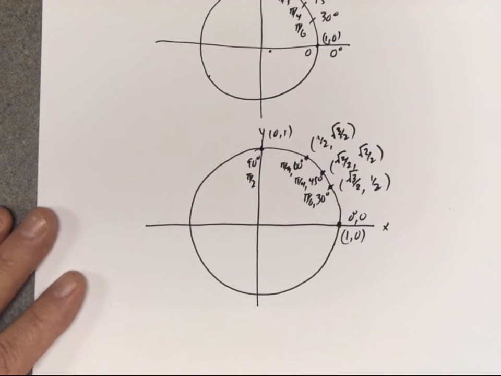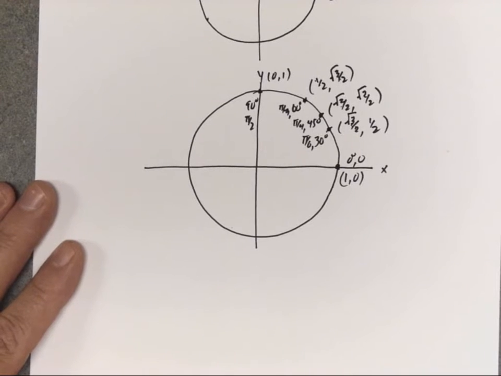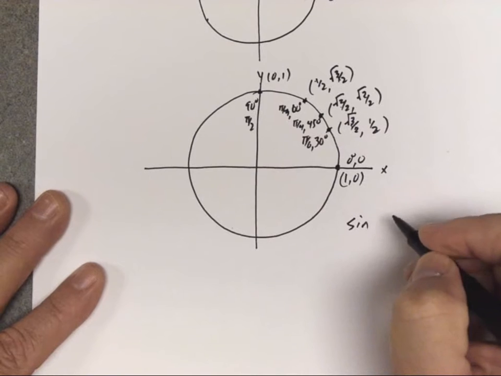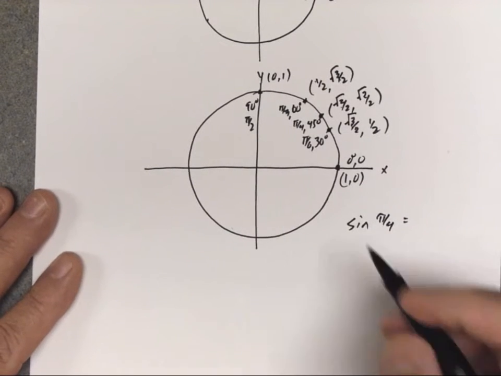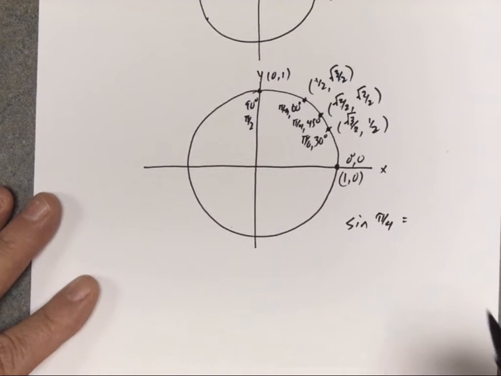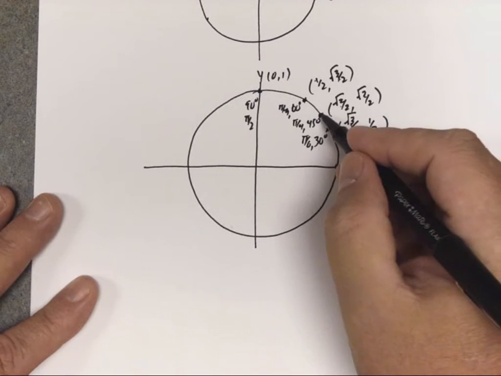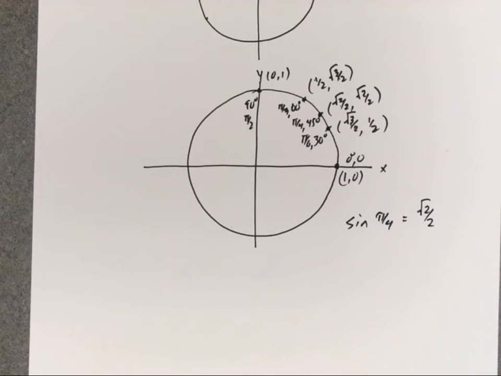All right, so now, based upon this, how about I go find a couple of trig functions? In other words, what if I say, what is the sine of pi over 4? This is a unit circle. So what I do is I go find my pi over 4 angle, which is right here. Since I want the sine, I simply grab the y value of that point, and I know the sine.